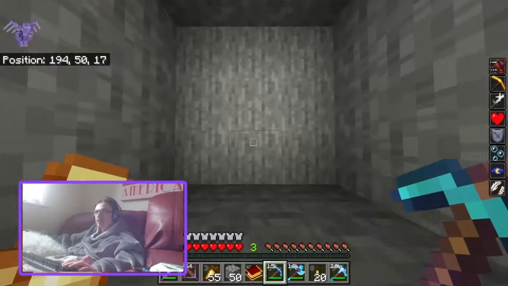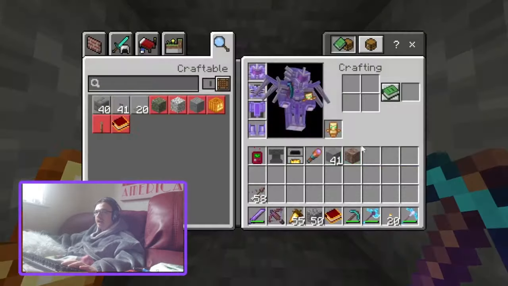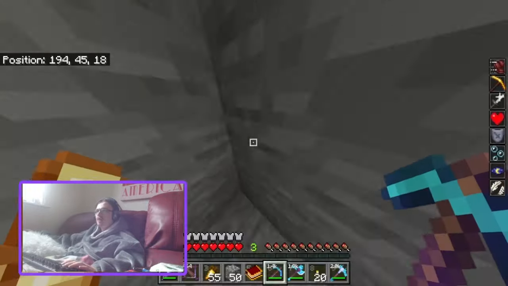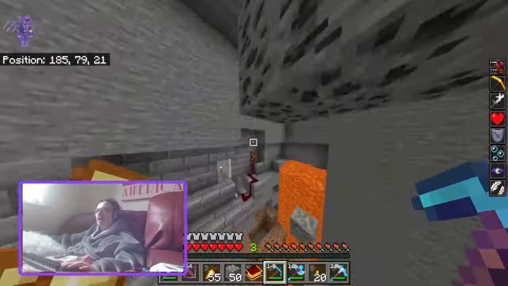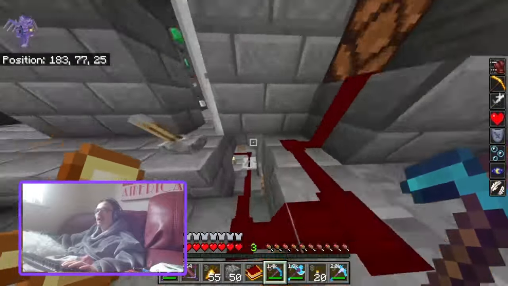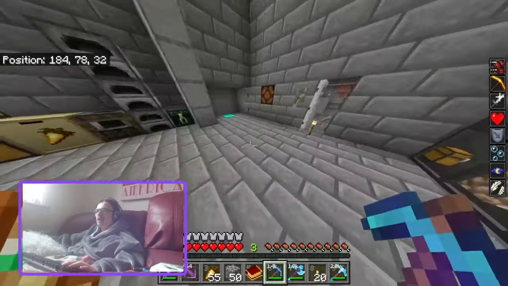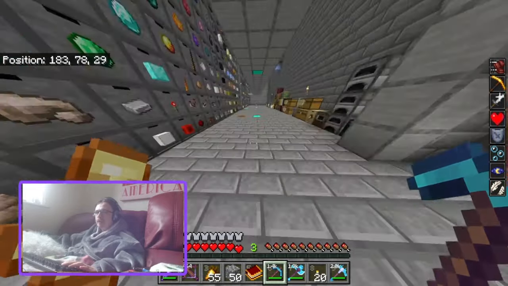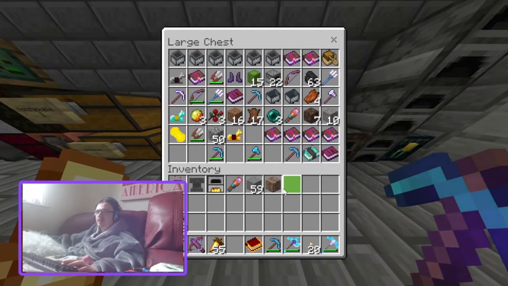It just didn't work with the dripstone. Maybe dripstone should be added to this. Yeah, it works with enchantments, so this is a good way of getting a lot of stone and stuff if you need it, or like tuff and stuff. Yeah, that rhymes, tuff and stuff.